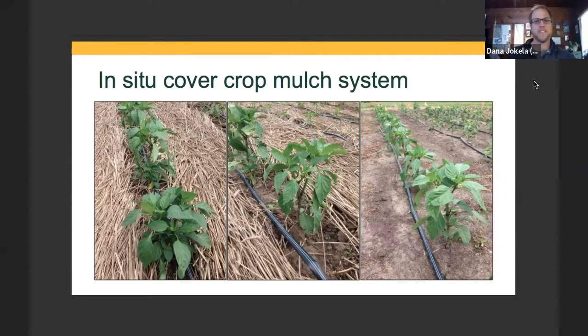We looked at both no-till planting and strip-till planting — shown in the middle photo — where we concentrate tillage just in the crop row, so the crop can benefit from the soil warming and aeration that tillage provides, while still maintaining good residue cover over the majority of the field. In practice, I've found this leads to challenges with weed management. Whenever you have exposed soil, it can be trouble because it's difficult to impossible to use any kind of mechanical cultivation to control weeds, and I suspect I'm not alone in having a few weed seeds in my soil.